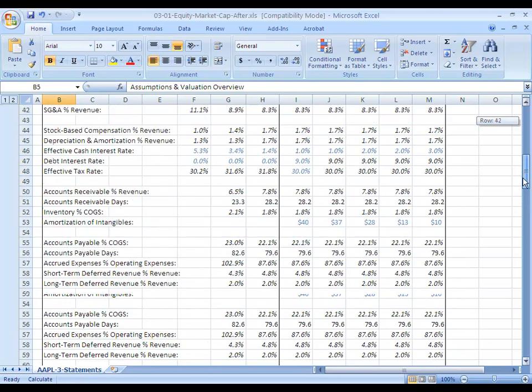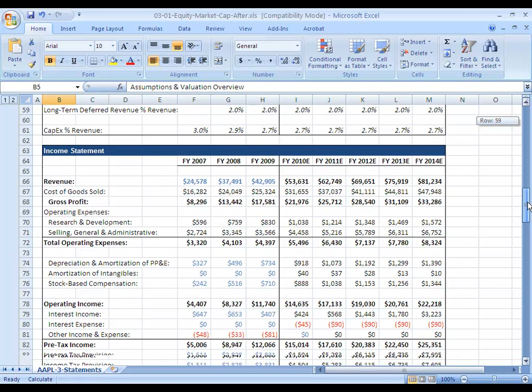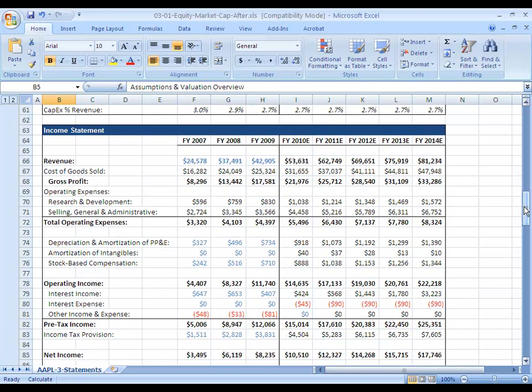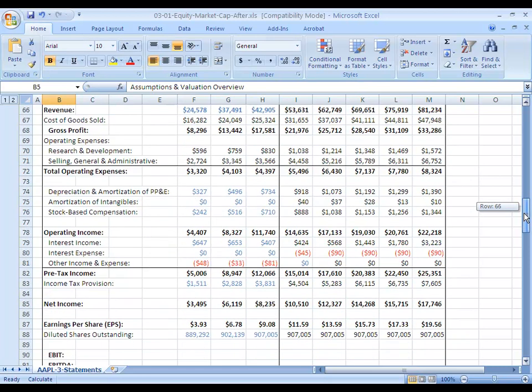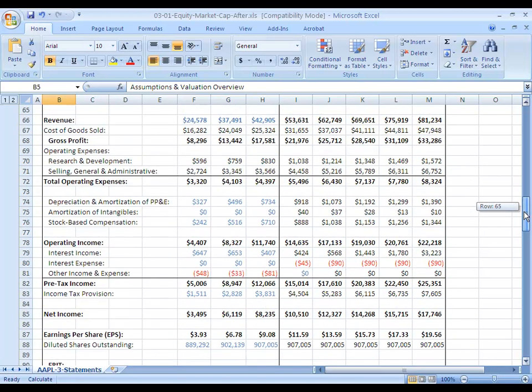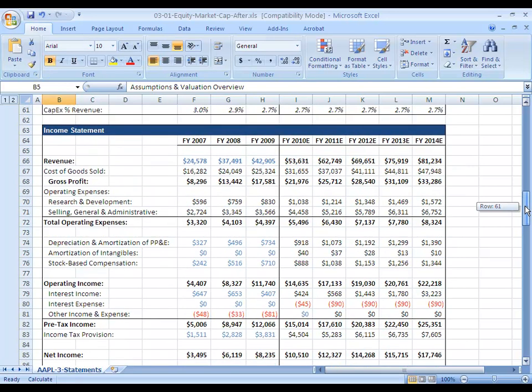Because when we go and value a company, we do need to have their three financial statements here, but what's missing from this picture is how much the company is actually worth. Remember that the whole point of a valuation, valuing anything, whether it's a house or a company or a car, is to figure out what it's worth. And the problem with our current model here is that we have no indication of that. We know what their revenue is, we know what their operating income is, we know what their net income is, but we have no indication of what the company as a whole, Apple as a whole, is actually worth.